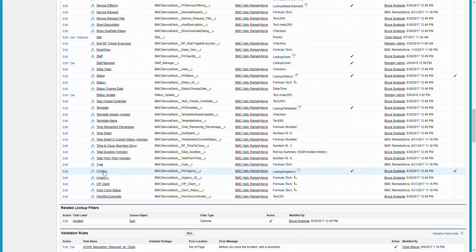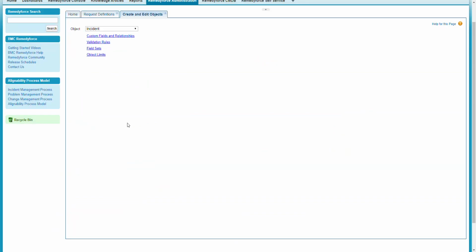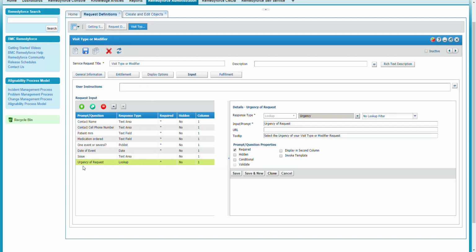It's a different name. I'm going to click on it. It has a different tooltip here from the list of options. It is a lookup field, but it's a different field. This is the field name here. It's completely different than the field that we created right here. They almost have nothing to do with each other, besides the fact that we want them to react and act in the same way. That's as far as they'll go.